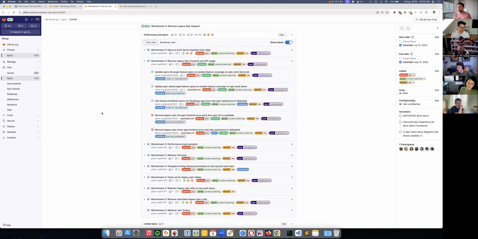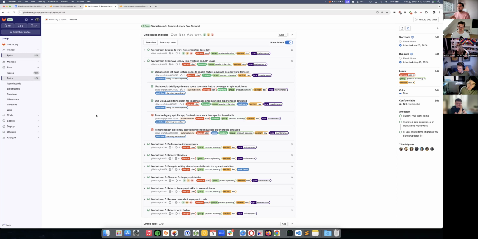And with the capacity that we have in the team and the amount of work needed, we already did a spike last year around creating this shared API layer for work items. And that is, I think, a bigger task and is not as simple as creating queries for Epic boards. So how do we go about the queries which are used for Epic boards as of today? And if there's something that cannot be moved to work items, that would be a blocker, and we will not deprecate the GraphQL endpoints.